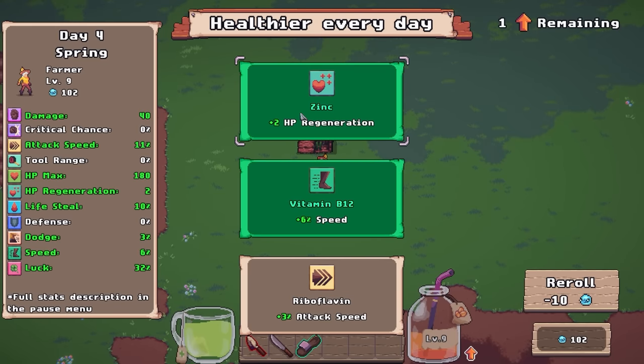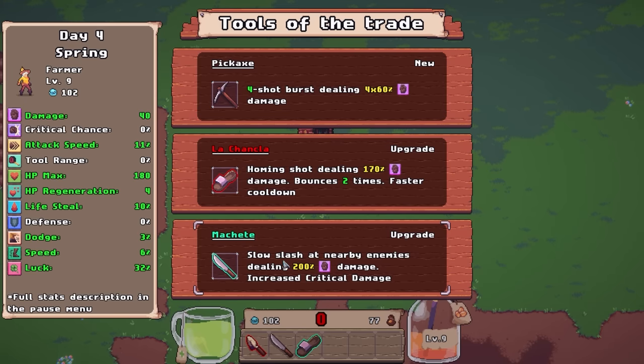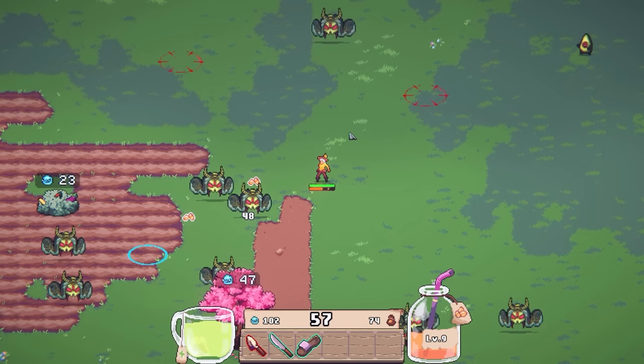I'm then going to do the health regen as well. So we're now regening 4 health a second. I'm also going to increase my machete to level 1. Nice. So today's forecast is a clear sky, so should be a reasonably easy day.